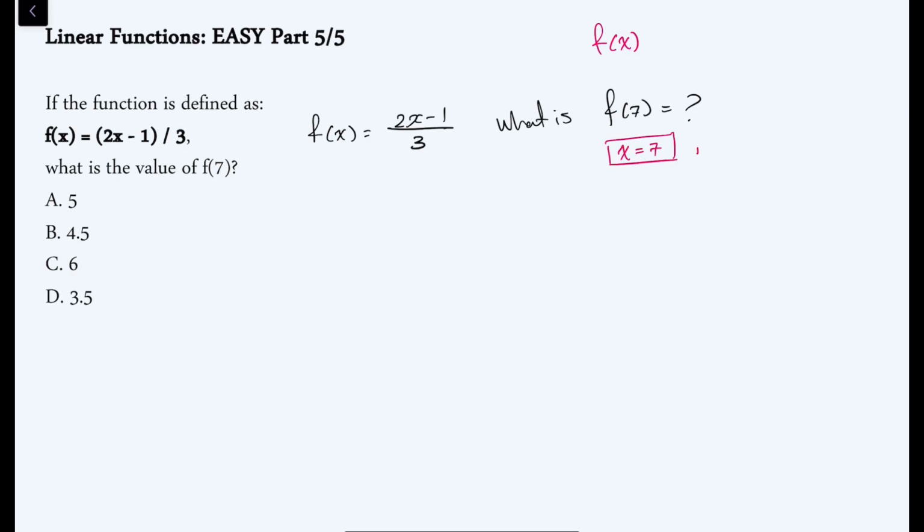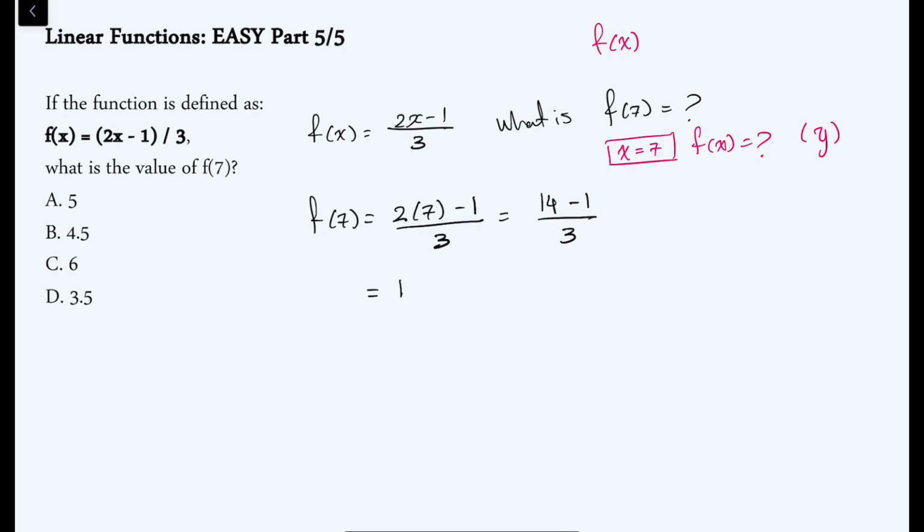And what is f of x then? Equal to, which is just y. So we say, okay, f at 7 means we plug in 7 for all the x's: (2 times 7 minus 1) over 3. Whenever you have a 2 and an x, it just says you're multiplying right there, right? So BEDMAS says that we're going to have to do brackets, multiplication, right? So 2 times 7 is 14, minus 1, over 3.